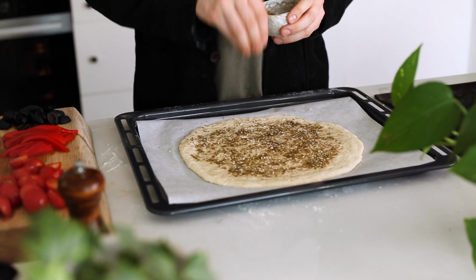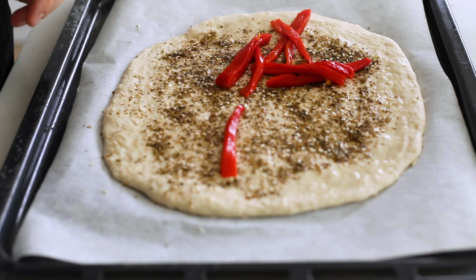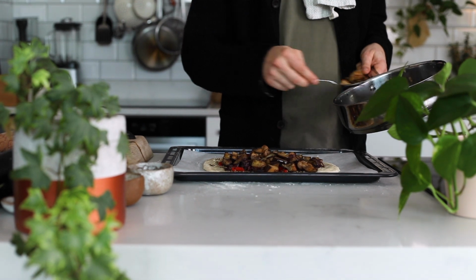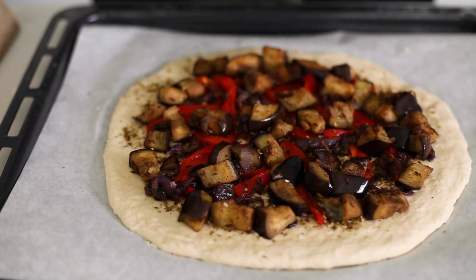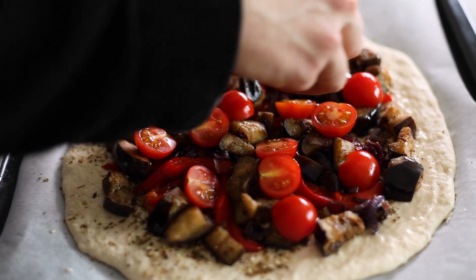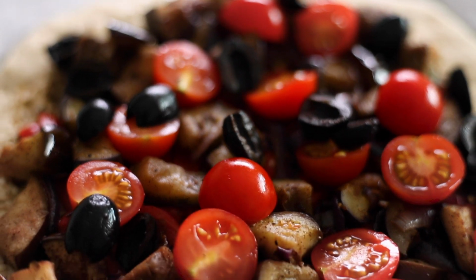We're going to sprinkle a generous tablespoon all over the base. Then spread the sliced jarred red peppers all over, followed by the aubergine topping that we fried earlier. Next, sprinkle the half cherry tomatoes and olives on top. And there we have it, a total flavour sensation, and it's ready to bake.